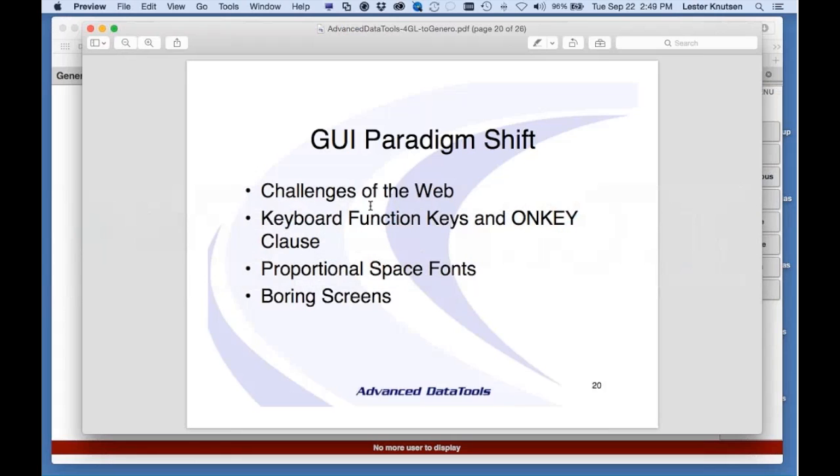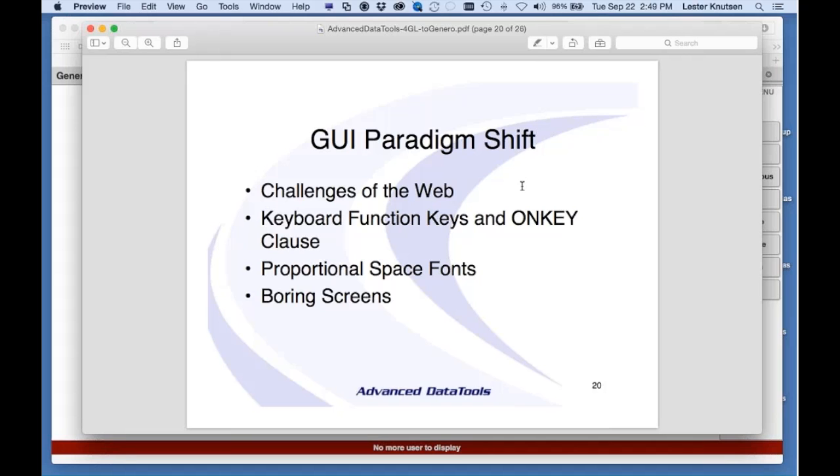Function keys can be a real challenge on key clauses, particularly in the web, because function keys are termcap driven, and your web browser doesn't know about termcap. I worked with a client, and that was actually a showstopper. They had so much stuff in function keys, we had to redefine.